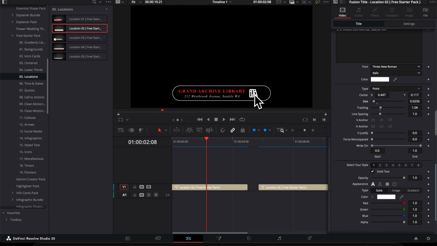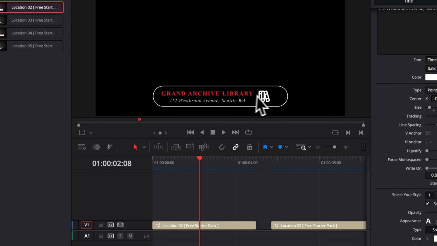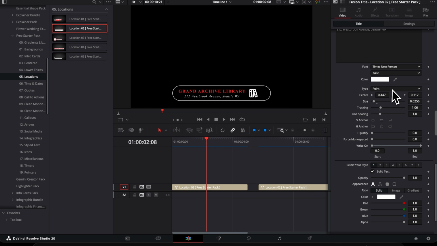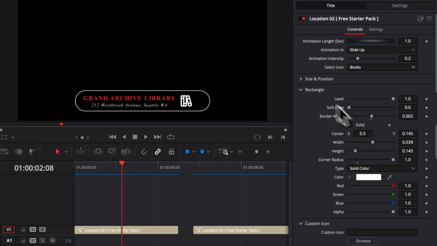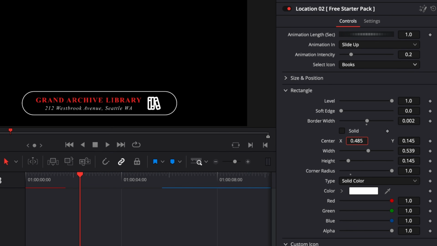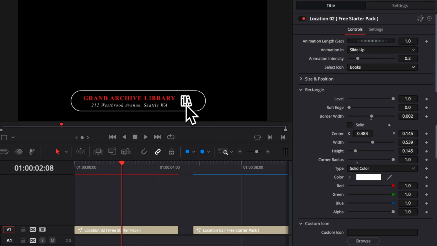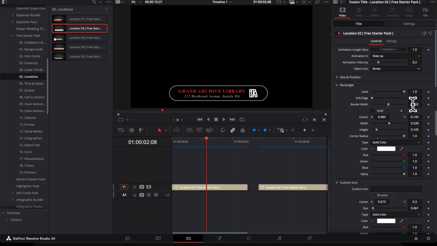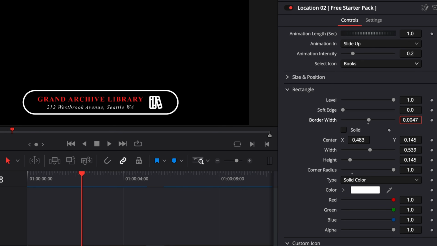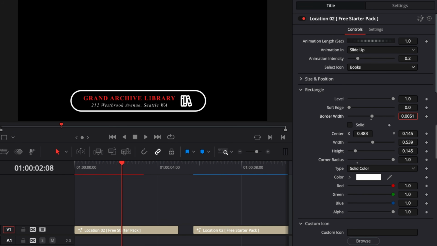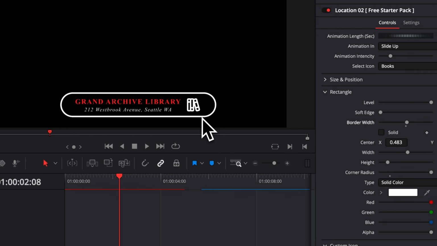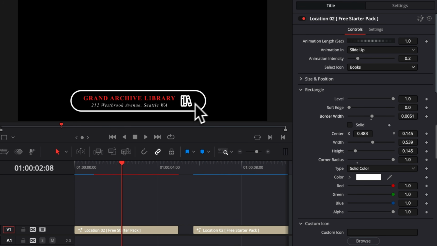Now, because we moved the icon closer, obviously we don't have the same spacing here on the left and the right side. So we're gonna make some adjustment to our box again. I'm gonna go over to rectangle and I'm gonna move the position slightly. That way we're having some balance between the right side and the left side. Another thing that bothers me a little bit right now is that the thickness of the icon doesn't match the thickness of our box. So we're gonna increase the border width until we get something that matches similarly. So like this, I think it's fine. We're having pretty much the same kind of thickness for the line of the icon and the outline of our box.